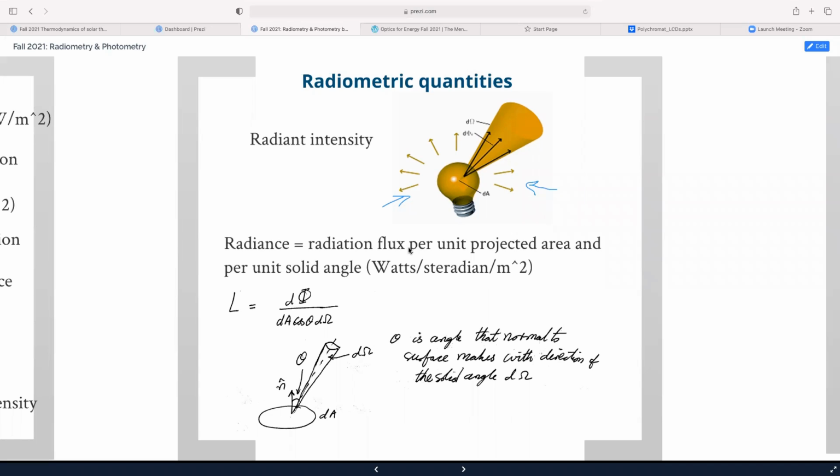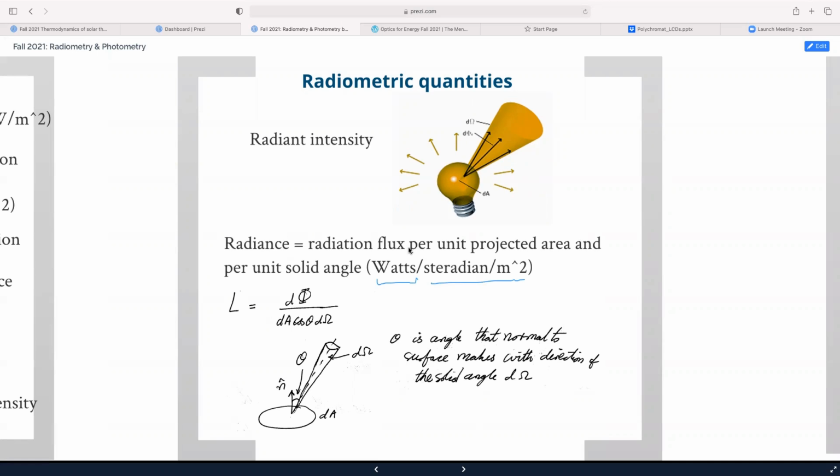The size here is also important, which is the extent of the solid angle, right? Because it depends. If I have to illuminate an entire room, I need a large solid angle, or am I just doing a spotlight for a museum and I just need a small solid angle? Things to keep in mind. The measurements, of course, are the same as before. Radiometrically, it's watts per steradian per meter squared. We've seen this before.